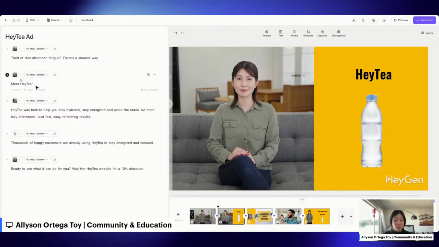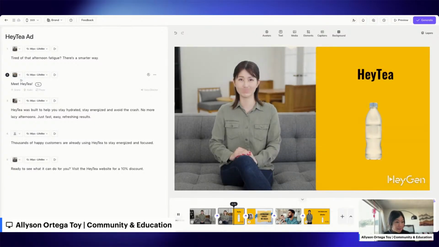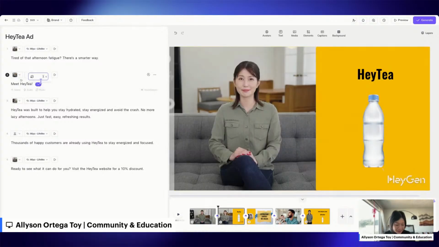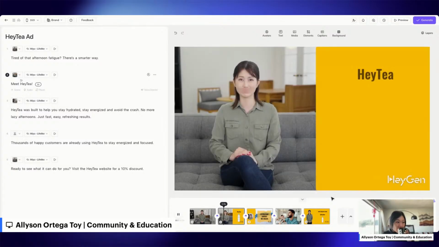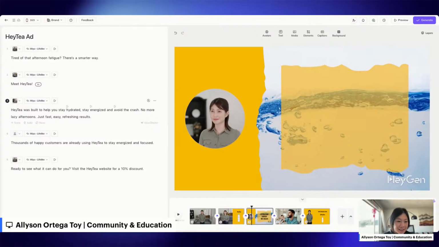So you just put the cursor where you want the pause to appear and then click this pause button right here. And then it will allow me to choose the amount of time. So let's say 1 second. Yep. And then let's see how that looks. Okay, not bad. I think we could do maybe 2 seconds. Let's see how that feels. Not bad. Okay, I like that. Let's keep it moving.